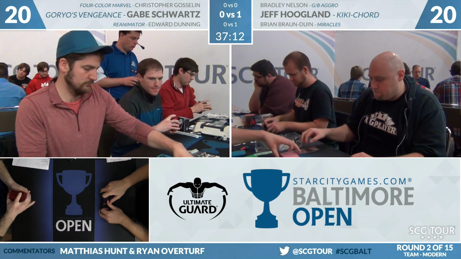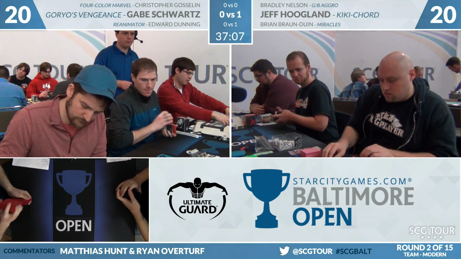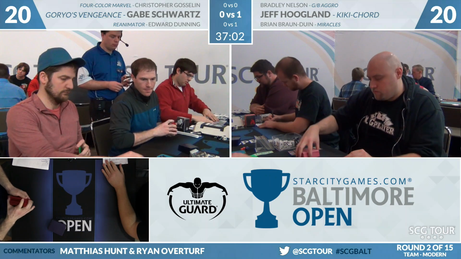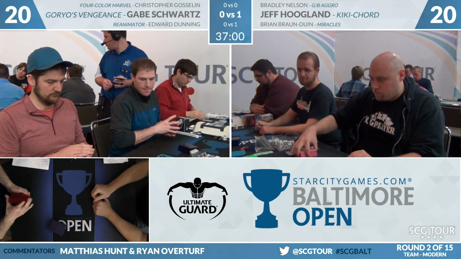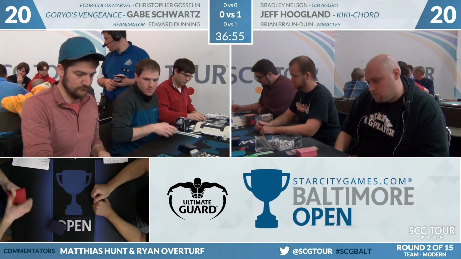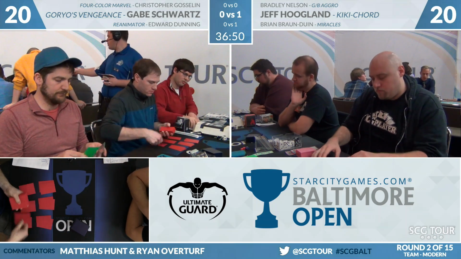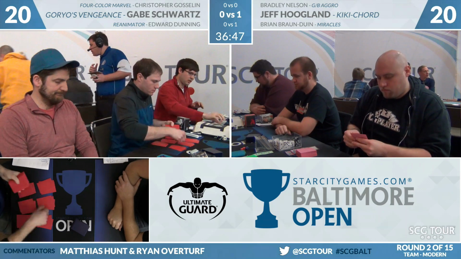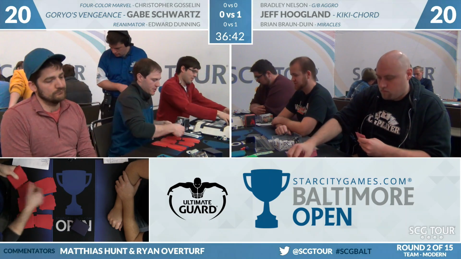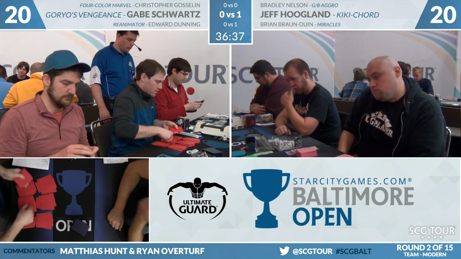I do want to look at the strategy here of the team on the left. For Gosselin-Schwartz-Dunning, 4-color Marvel, Goryo's Vengeance, and Reanimator, they're just like Team 10 drop. So we have both Gabe Schwartz and Edward Dunning playing fast combo decks where they're just trying to go graveyard and quickly reanimate a large creature. For Christopher Gosselin, it's a little different, but he's got 4 Ulamogs in his deck. It's a lot of Gristlebrands on this squad. Yeah, there's 8 Gristlebrands and 4 Ulamogs. Everybody, I like the commitment to this on their side. Yeah.